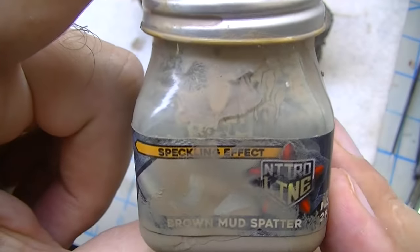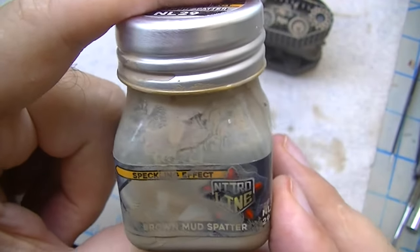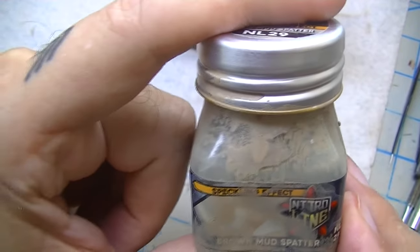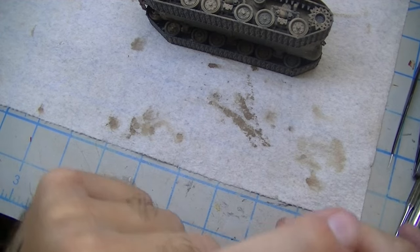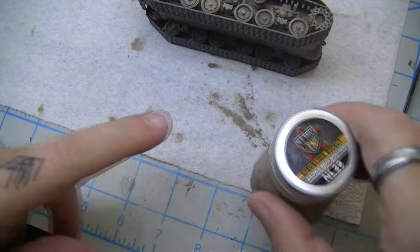And I was hoping that I would open this and, like a bottle of fine wine, that it would still be wonderful. And it was a close call. I'm not going to lie. It was all coagulated at the bottom like enamel products tend to do.